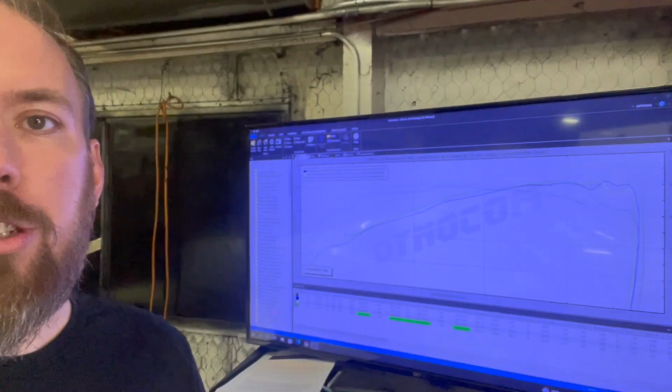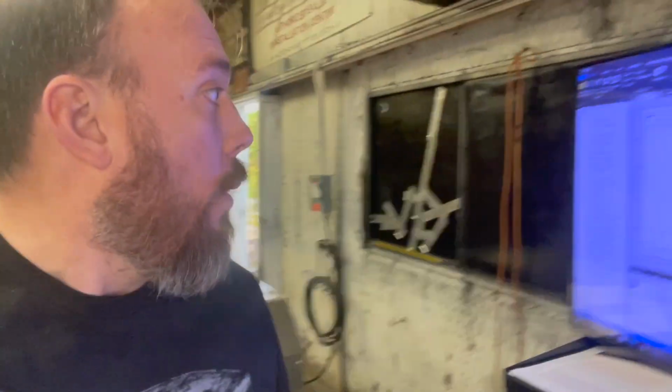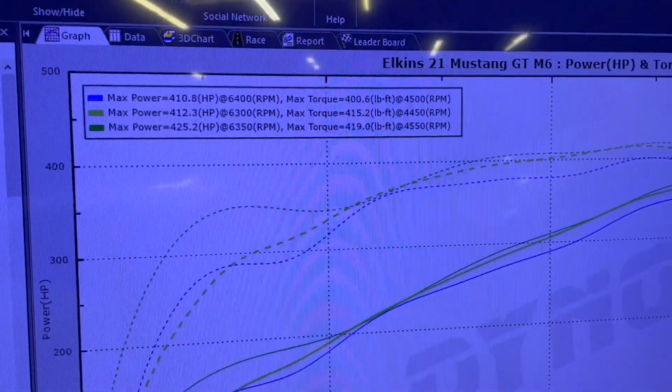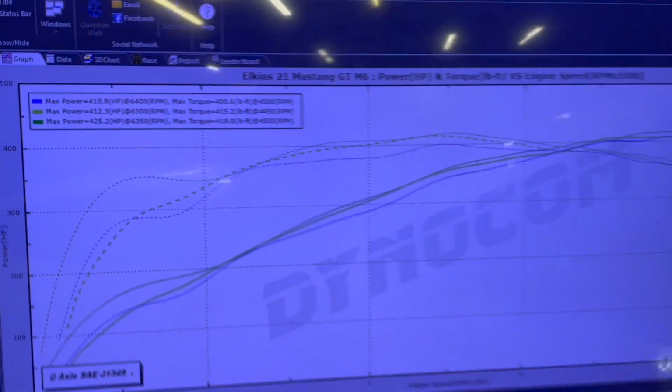All right, so we just got our Steeda tune with a bone stock engine. And once again, the graph looks great. But the wild thing is, we picked up 15 horsepower and 19 foot-pounds of torque on tune alone. Steeda tune through the SCT Livewire TS Plus.